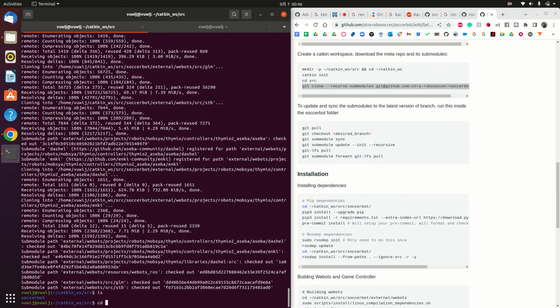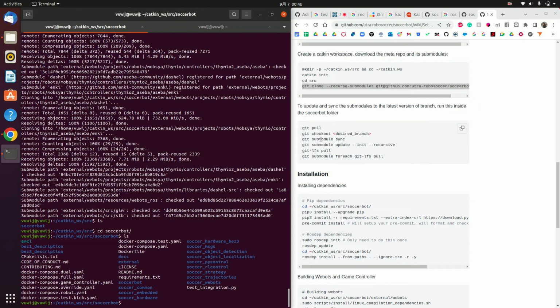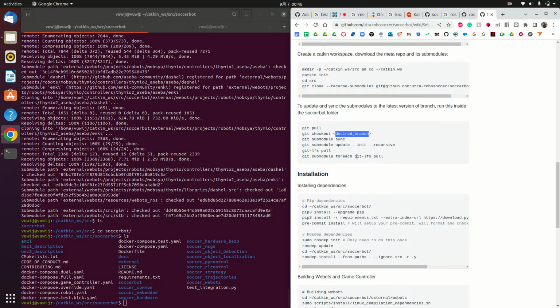So next we have these four commands. Every time you check out a new branch, you should make sure all of these things are done. You don't necessarily need to do them all the time, for example if the submodules are not updated, or there's no LFS needed.